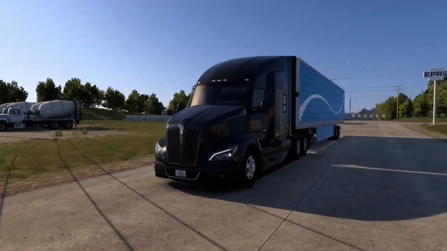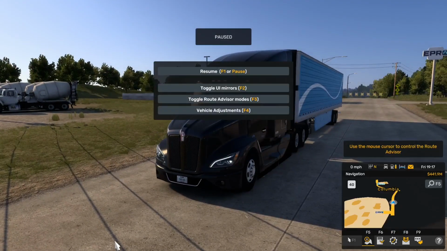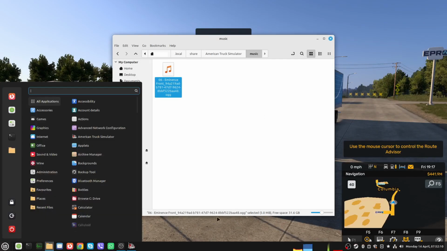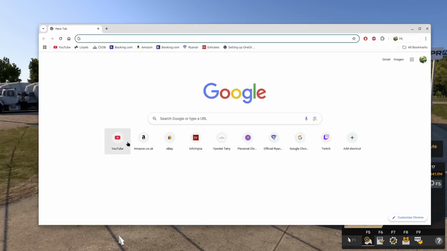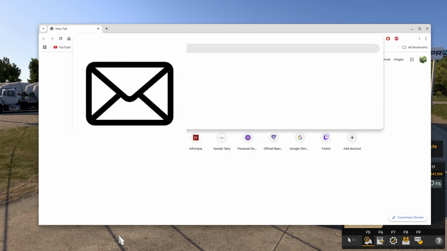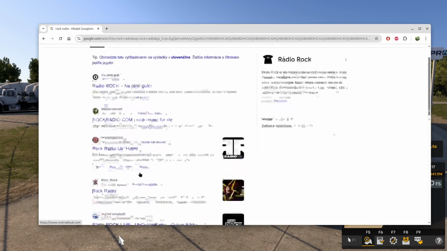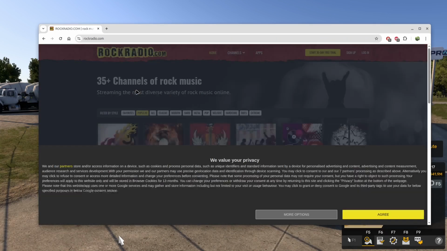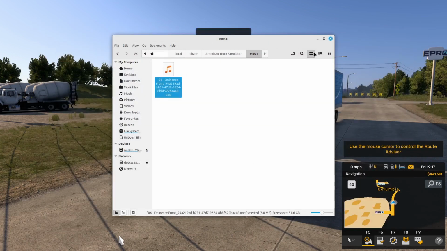The other thing that you can do is to just, let's pause the game for a second, open Google and run some radio station. Okay, this is a workaround, so you can just run the music through the browser or just open your MP3s this way. It won't run natively through the game, but it's a workaround, something you can live with.